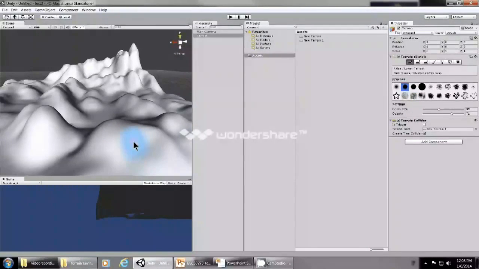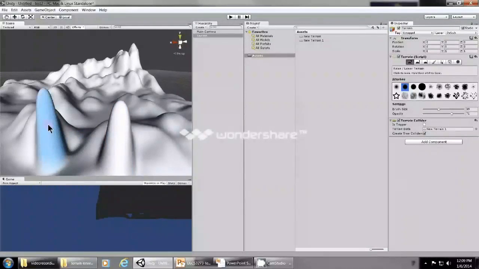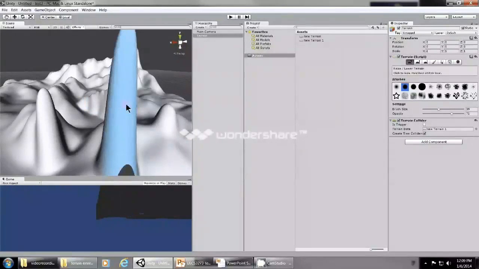Now what happens is, with this particular functionality selected, I can either raise or lower the elevation of the terrain. If I hold down the left mouse button and drag up, the terrain will go up. It can be on any part of the terrain. I can make it go up. I can hold and drag the mouse button left to right so that I can raise an entire patch of land so that it goes up, for example, like this.